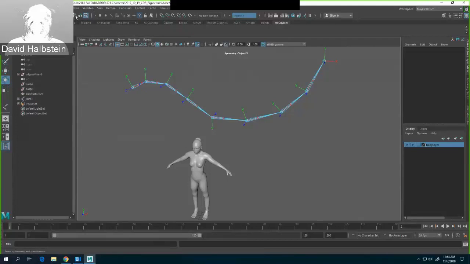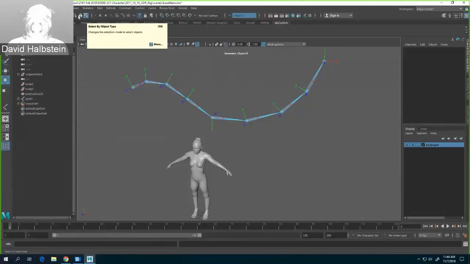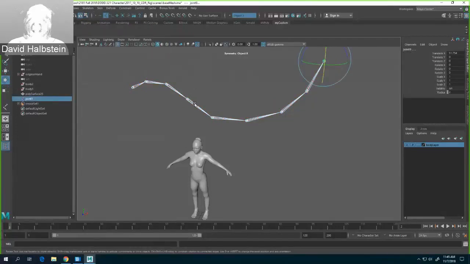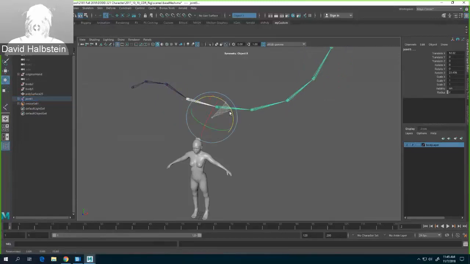Okay, so if I pick this joint and this joint together, and I try to rotate them, see, one goes one way and one goes the other way. Okay? So that can cause some problems for you. So you want to make sure that your joints are oriented correctly.